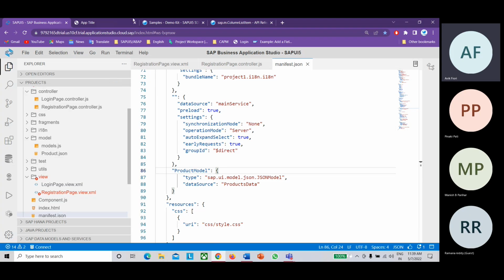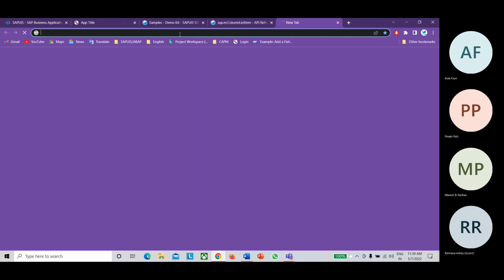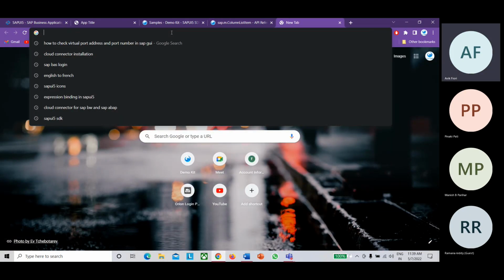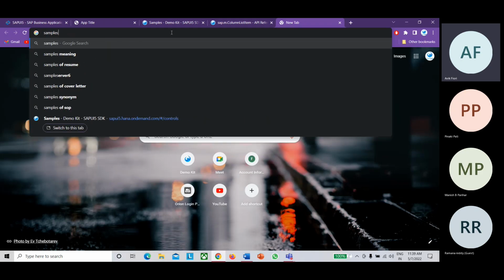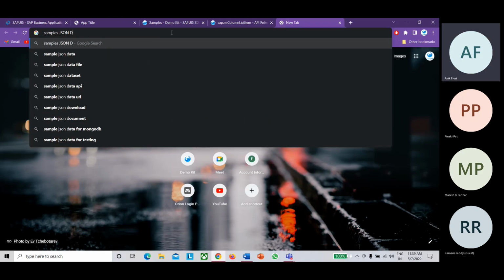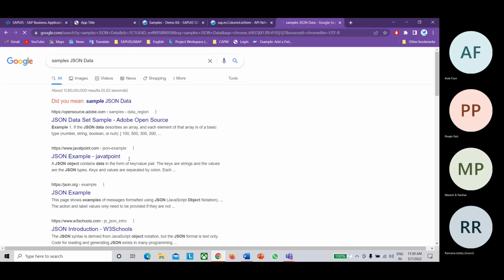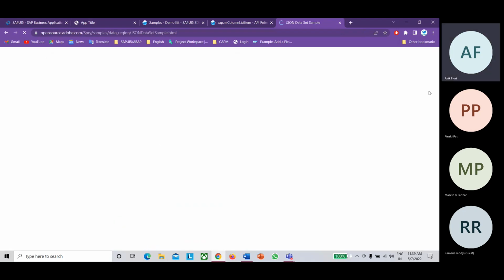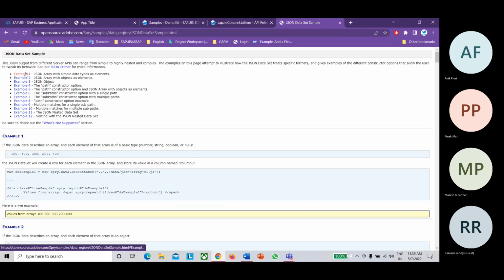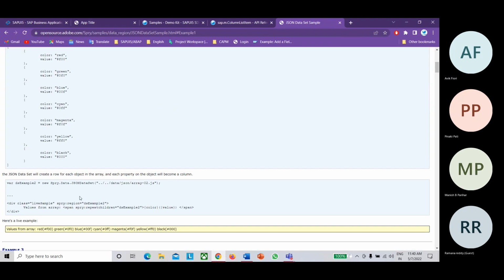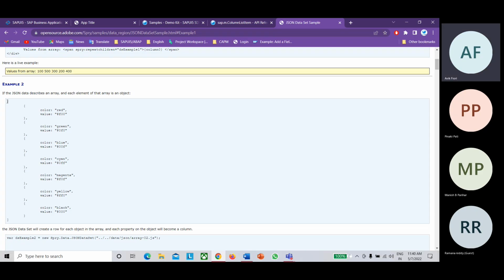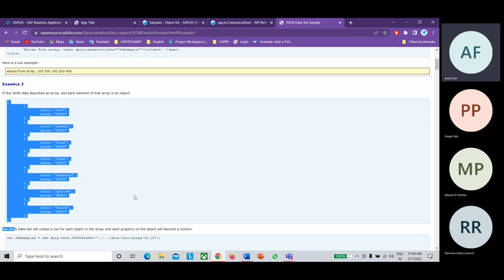Or I'll do one thing, I'll create one more file. Let me see whether we have some sample data. Okay, shall we do one thing? Let me copy this.